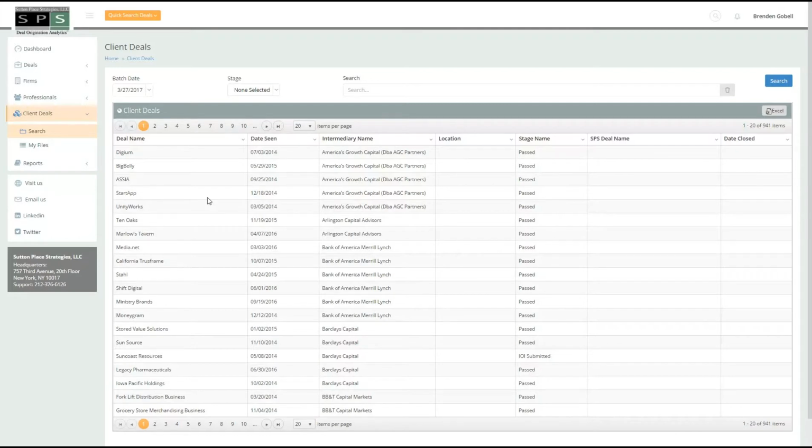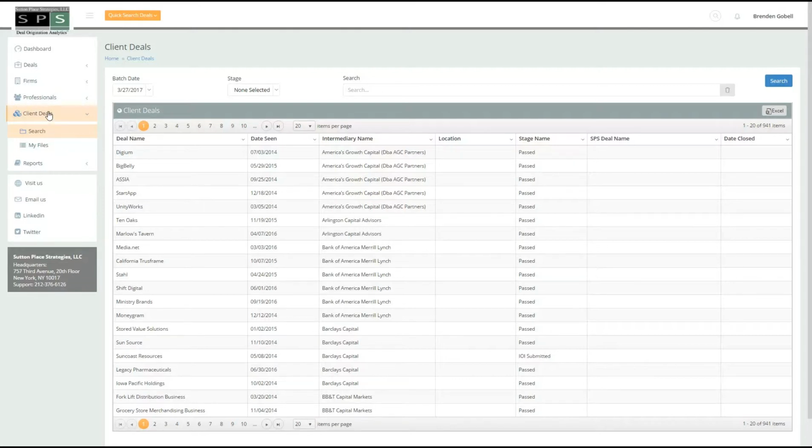You've already invested the time to evaluate them, but the prohibitively time-consuming task of sifting through your pipeline to research which haven't closed still remains. The good news is that if you share your deal data with SPS, our market coverage analysis has already done all the heavy lifting.